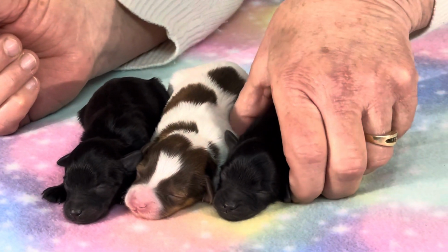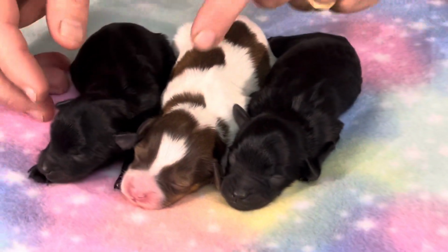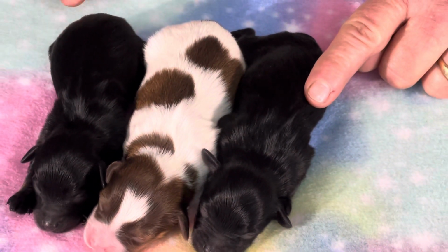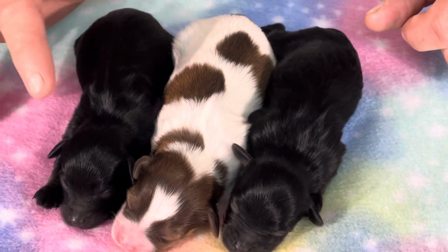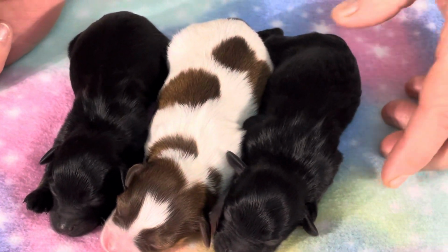I'm gonna do the other black female. This one, and if Vanessa can kind of come up on the top of them, let me move this one back where they're kind of even. You can see this is the bigger of the 2, and this one has a tinier head. The only distinguishing marks are those white hairs on her chin.